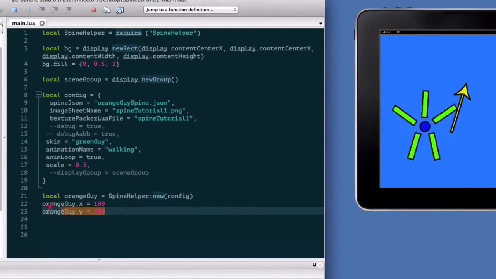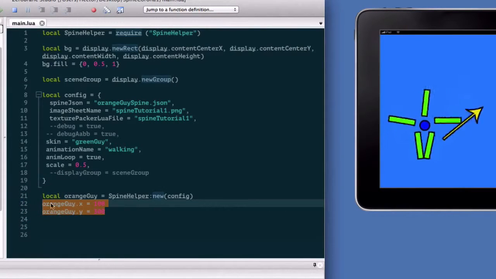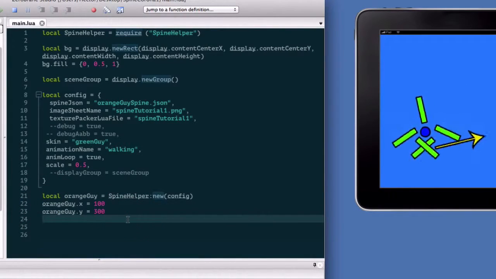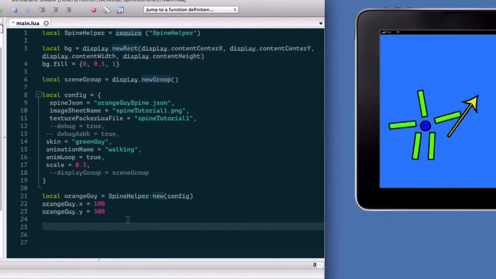So the most obvious properties, of course, are the X and Y properties. And you can apply, for example, a transition animation to change the X and Y properties. So let's do that now.